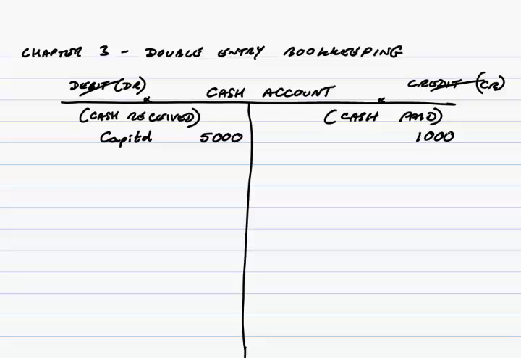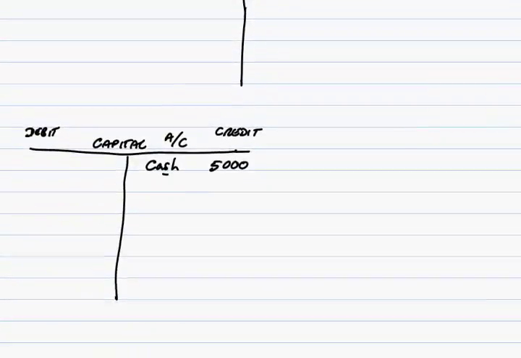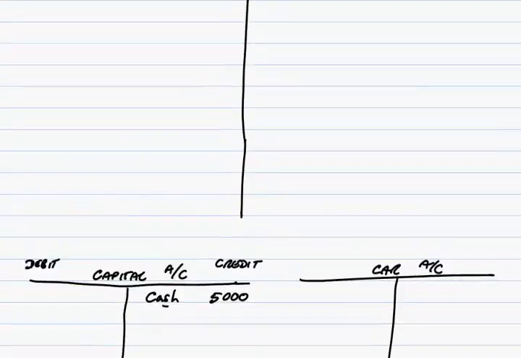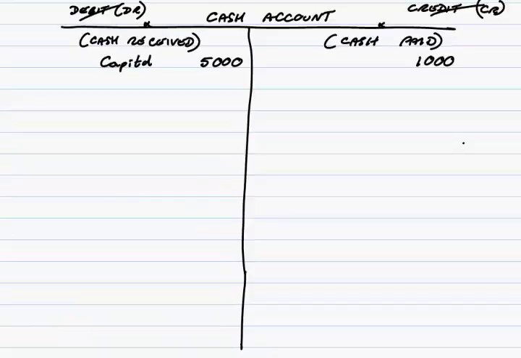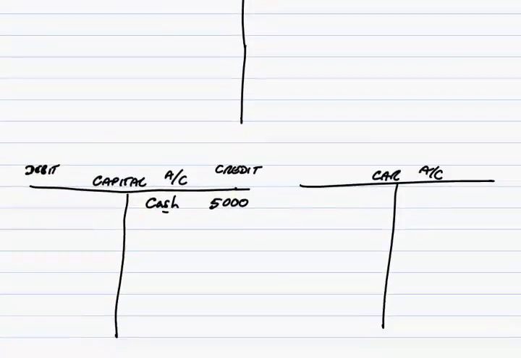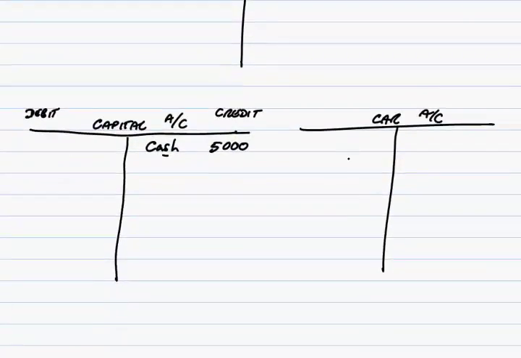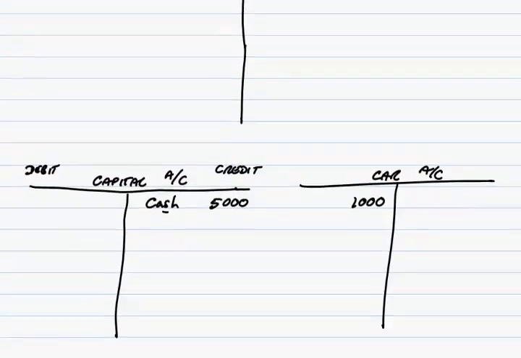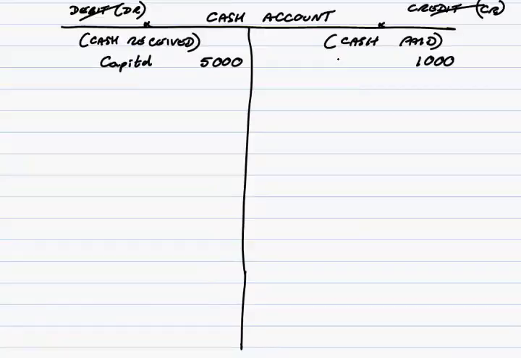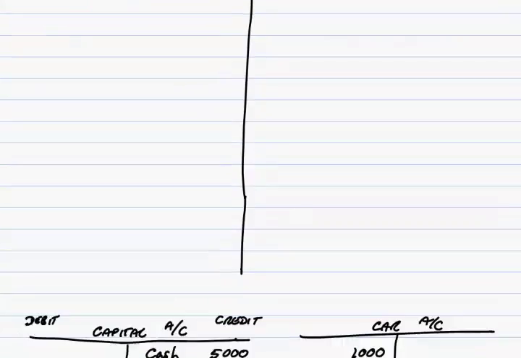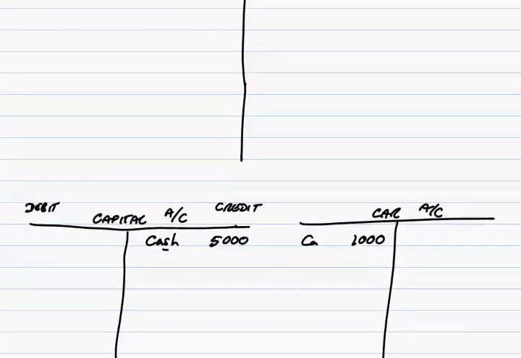The other effect, of course, is we own a car. So open up a car page, car account. The entry will go on the opposite page, so it was on the credit side of cash, the right hand side. We'll put it on the opposite side, the left hand side, the debit side of the car account. Credit cash, debit car, and against it write the name of the other account. Credit cash, debit car. And there we are, we've got a record.